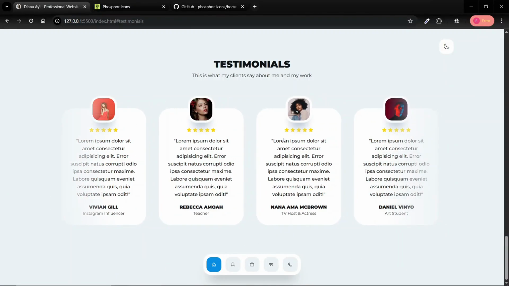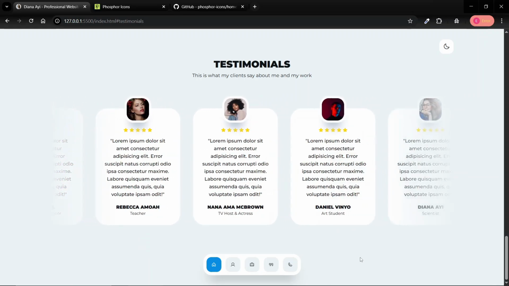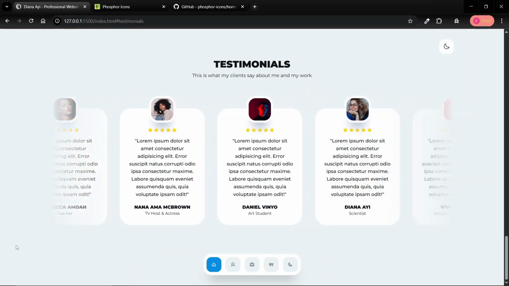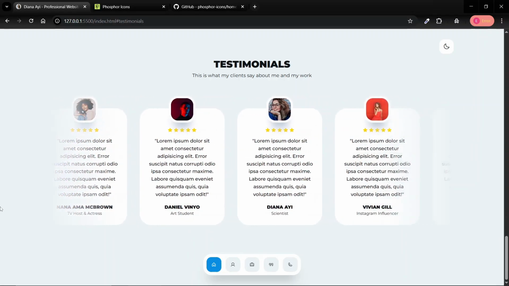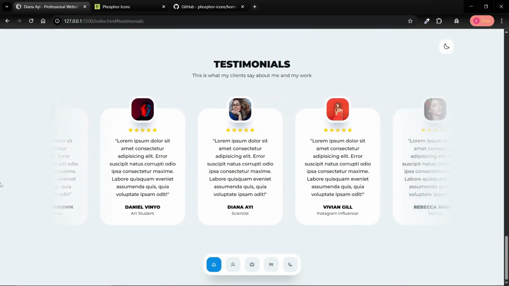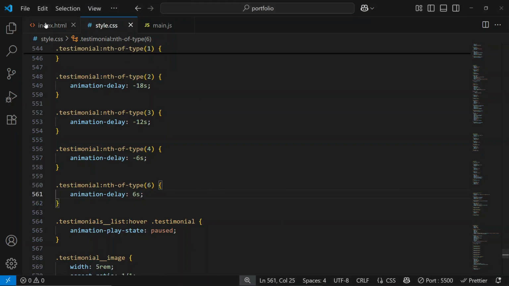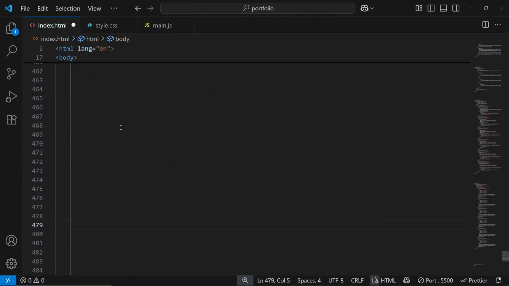And once we hover, we can pause it to actually read the actual testimonial or whatever we have here. And once we remove the cursor, it scrolls. And it scrolls infinitely, right? And that is it for this testimonial section. All right, it is beautiful to look at, but we have to proceed. And so let's proceed to the next section of our web page, and that will be the contact. So I'll say contact.